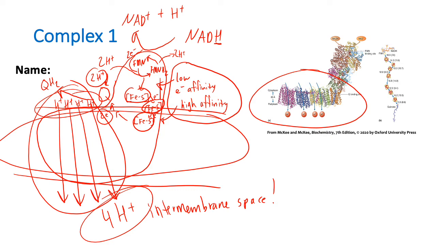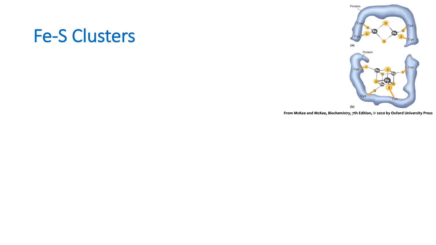Let's take a look at what these iron-sulfur clusters are now. Here's an image right here of the iron-sulfur clusters that are seen in this complex, or actually all the complexes. So if you look, here's your iron right here, and it forms a sort of lattice structure with sulfur molecules. And notice that they are bound to the protein part of this complex 1, this NADH dehydrogenase, which, by the way, that name hopefully makes sense because you dehydrogenated, you took a hydrogen off of NADH to start off this whole complex. So NADH dehydrogenase. You dehydrogenated NADH.